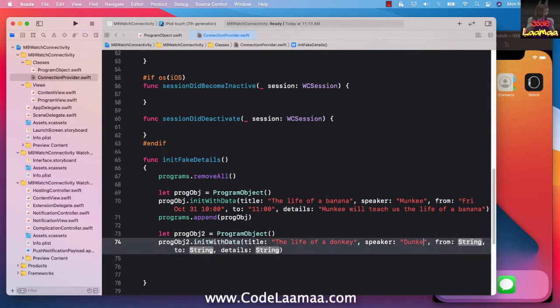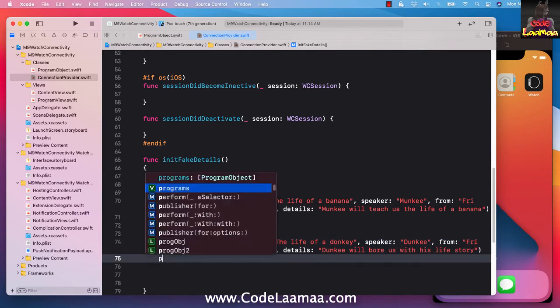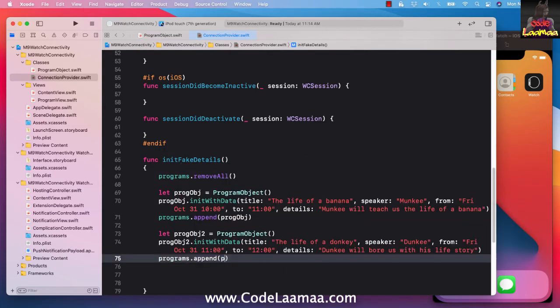Speaker is Donkey. And we'll say Friday, October 31st at 11 a.m. to 12. And we'll say Donkey will bore us with his life story. And we'll say programs.append progObj2.